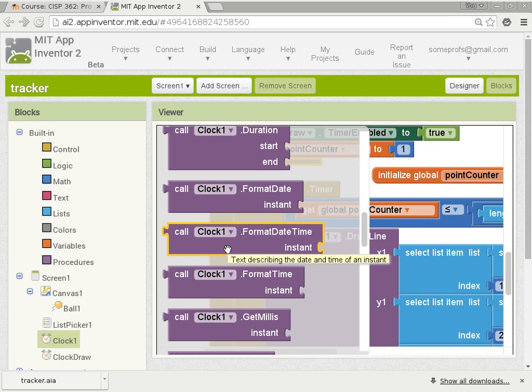So it would display that time in Eastern Standard Time, because it knows what time zone it's in. But that time will be equivalent to when the instant was actually recorded.